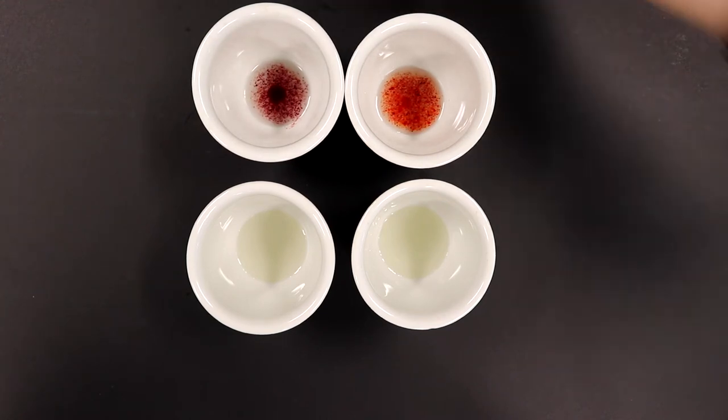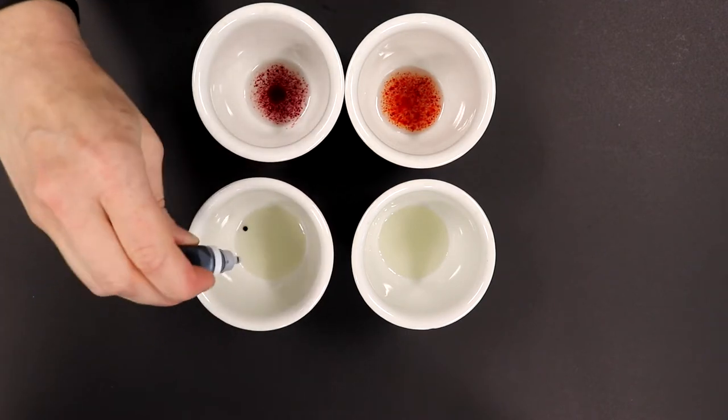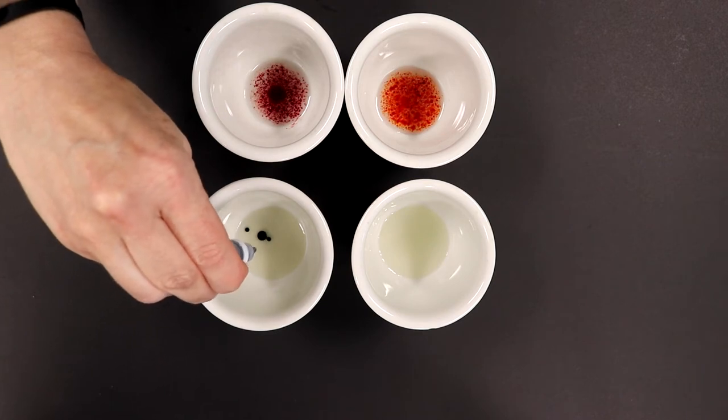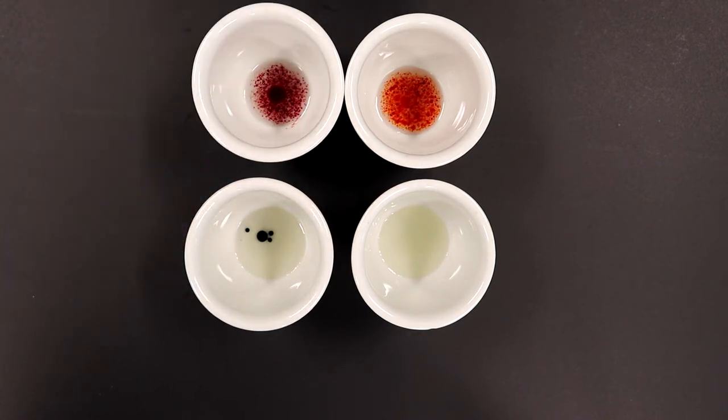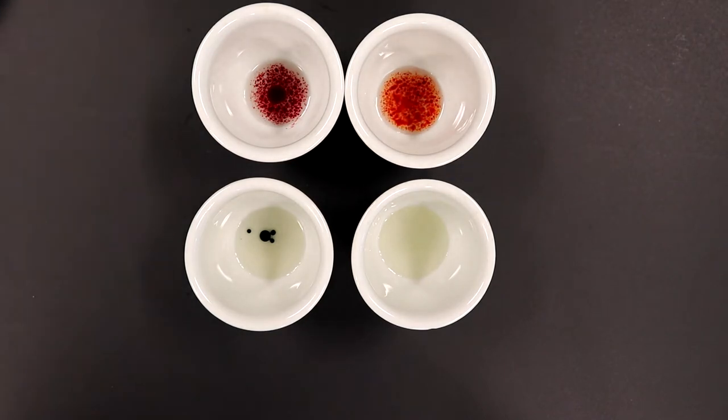And I'm just going to take my blue and just do one that's blue. And again, about 10 drops. 1, 2, 3, 4, 5, 6, 7, 8, 9, 10. And Miss Jill got a blue hand, but that's okay, it washes off. Just going to grab a paper towel here. Wipe that up.